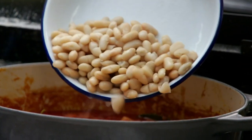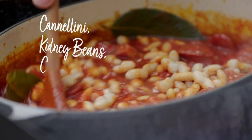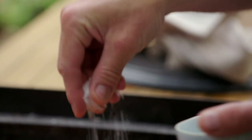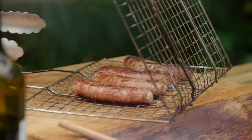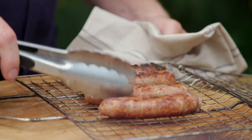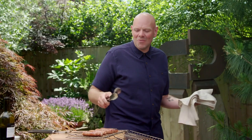At this point, add two tins of drained white beans - I'm using cannellini, but any cooked pulse would work fine. Stir, season with a good pinch of salt, and then check on those sausages. Sausages done in a frying pan for a full English at home are lovely, but there's something so special about the smell of a campfire sausage - smoky, slightly charred, burnt bits. It's absolutely beautiful.